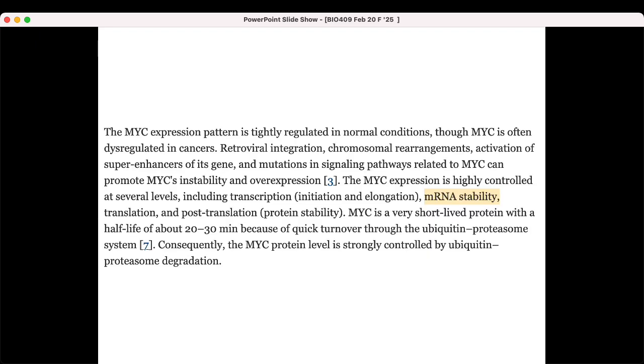So here's the next one. The RNA that you make, if you're making it, is really unstable. So that's the output. We're transcribing it into RNA. It's mRNA because it's a protein coding gene, and it's destroyed almost immediately. If you're transcribing the MYC gene and you can get that transcribed, the RNA is going to get destroyed. It does not want to make it.